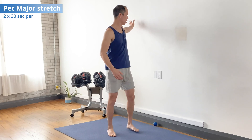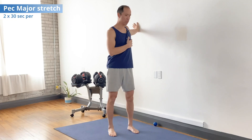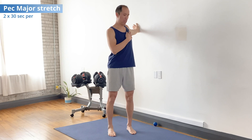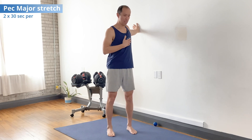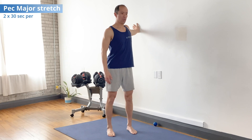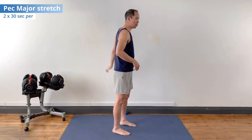For the wall pec stretch, lift the arm up and place your hand on the wall at about shoulder level or just above, depending on how your shoulder feels. From there, rotate away from the wall to stretch out the pec major. Once you feel the stretch — and you can typically be a little aggressive with it because it's very strong — take deep, slow breaths: inhale to expand the ribcage for a little more stretch, then slow exhale to relax and deepen it. Hold for 30 seconds to a minute, doing two reps per side. This stretches the synergist, the pec major, not the subscapularis.